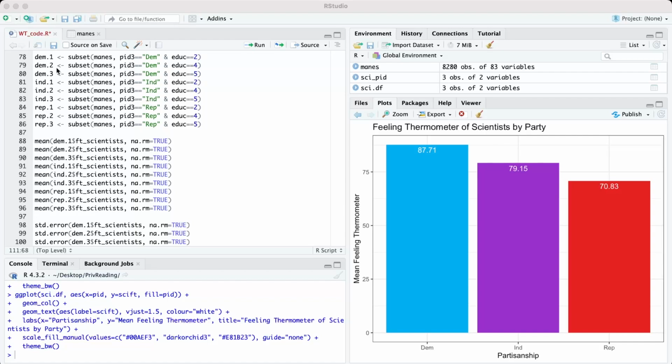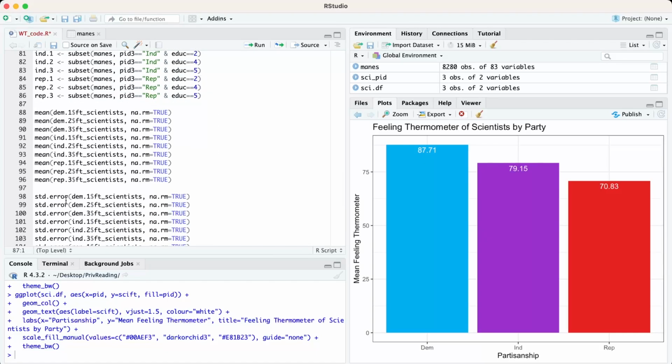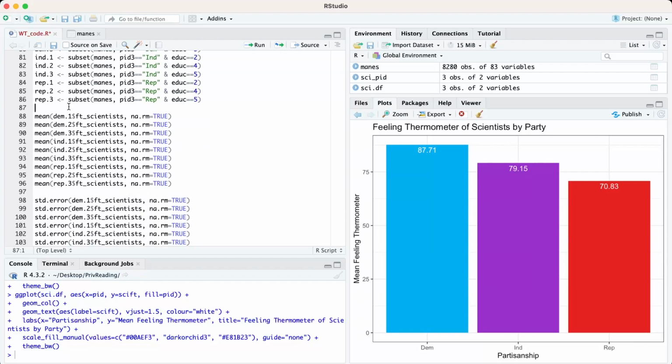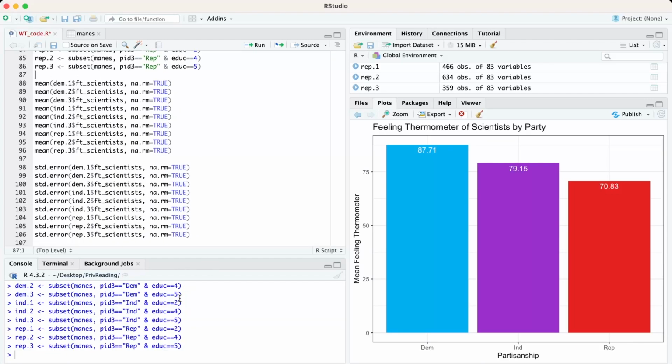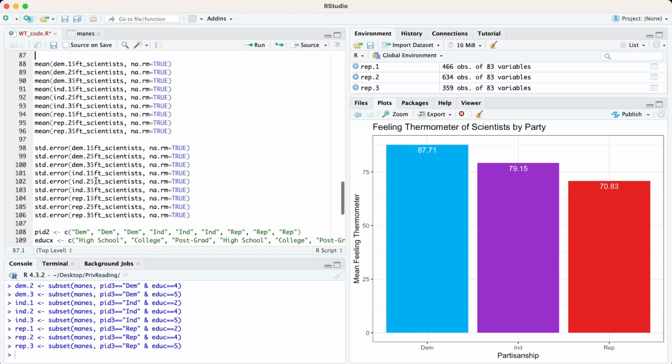When turned into subsets, this means we have 3 groups of 3, where each party has 3 measures for a high school education, a college education, and a postgraduate education. You can think of these subsets a little bit like the data frames we made before, as when we start to make our means and standard errors, we won't be using the mini ANES data, we'll be using our subsets. After running our subset commands, our next steps are going to be pretty similar to how we created a data frame before. We'll use these next 2 blocks of code to tell R to do the math that ggplot can't do on its own. Like before, we'll be creating means, but for each of the subsets. Additionally, we'll be creating standard errors as well, which will come into effect later.